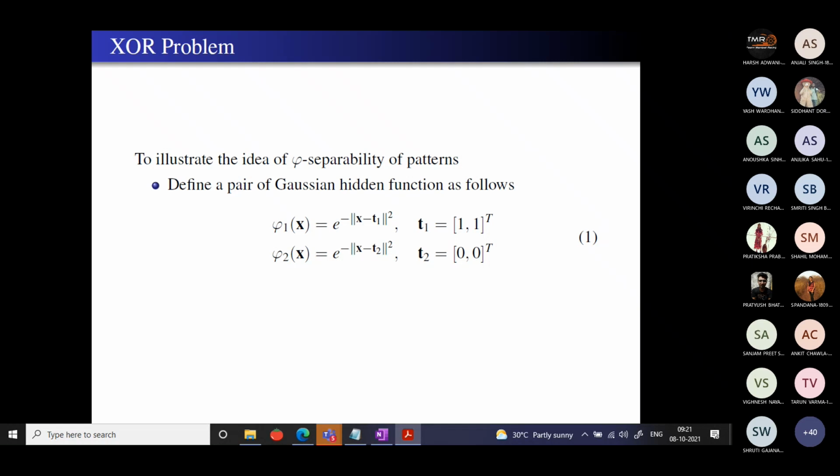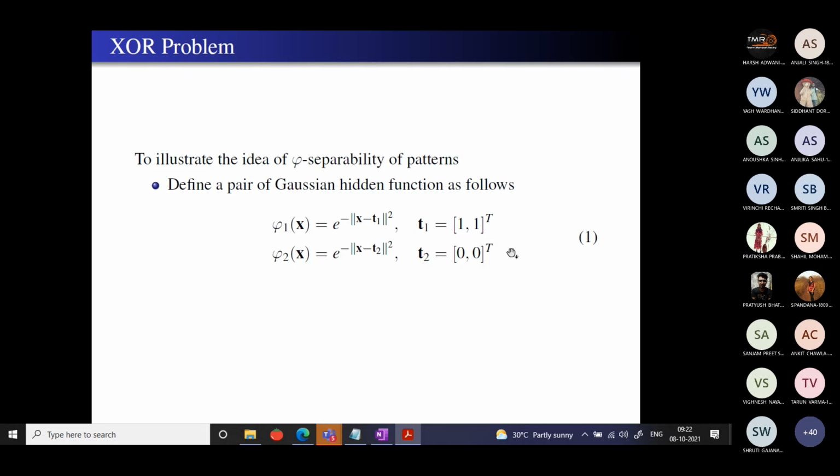For that, we'll take two radial functions, phi1 and phi2. Let's say it is only a two-variable system, so four combinations are possible. We are taking the centers as those data points which have zero Hamming weight. Zero Hamming weight means we take the XOR of those points and find the number of ones. How to find a Hamming weight, that you know.